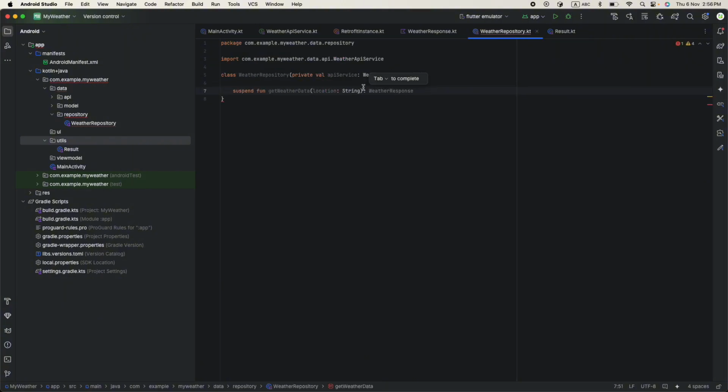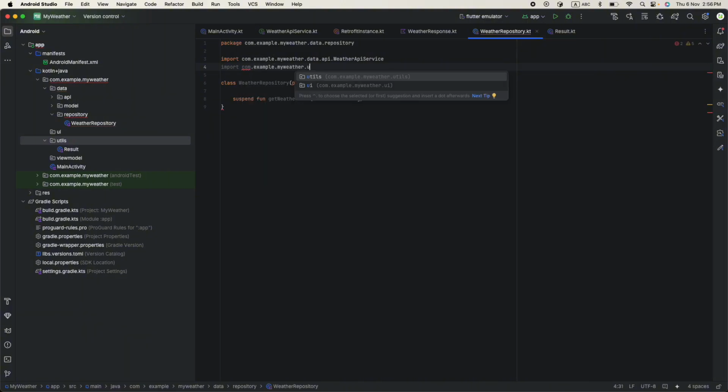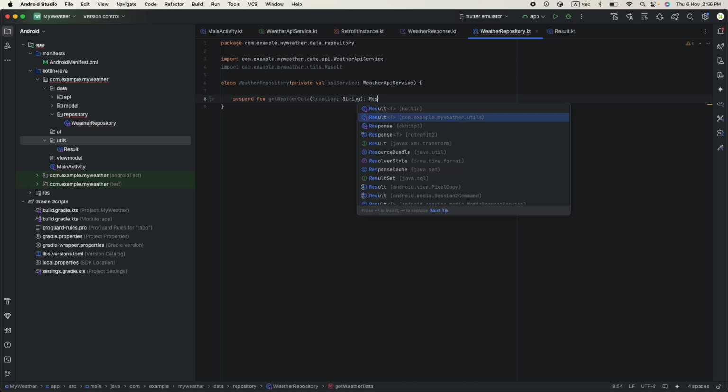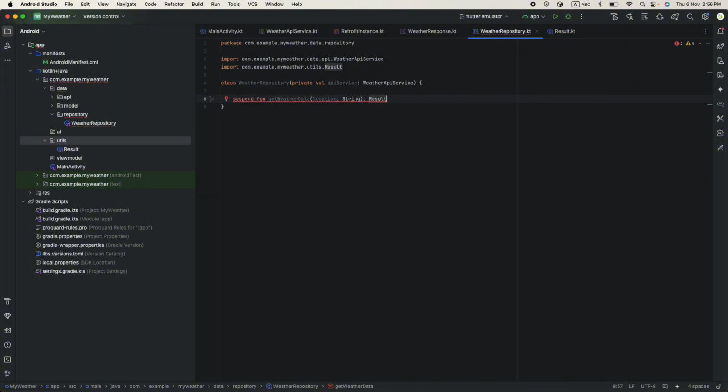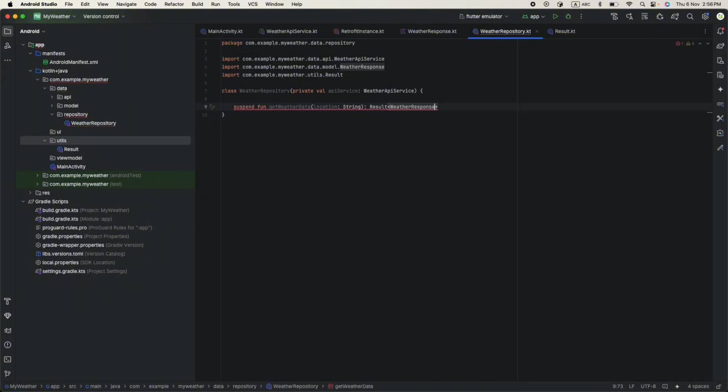So just come back to the repository. And in the repository, first let's import our result, com.example.myweather.utilities.result. And in here, you will say Result from our utilities, and this should be WeatherResponse.